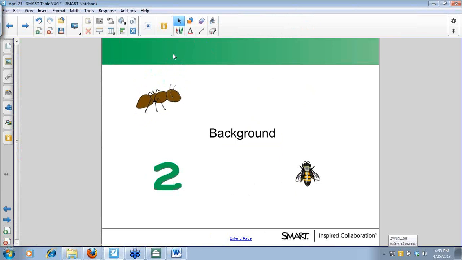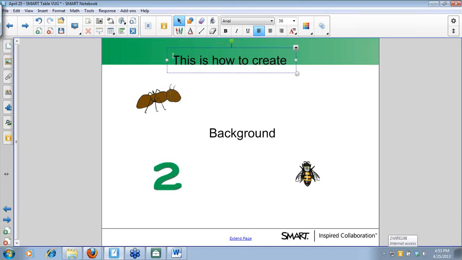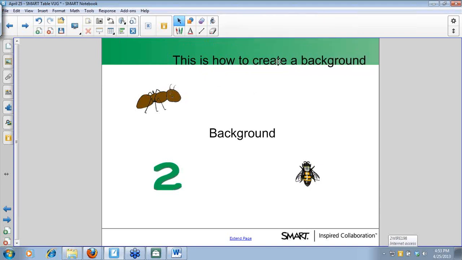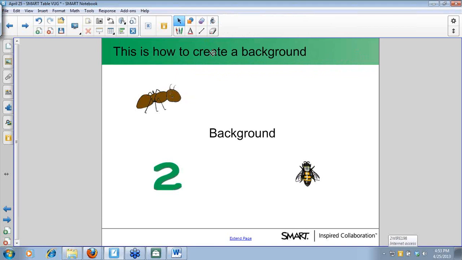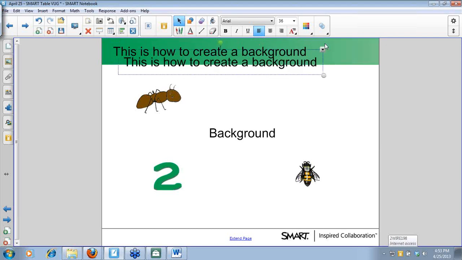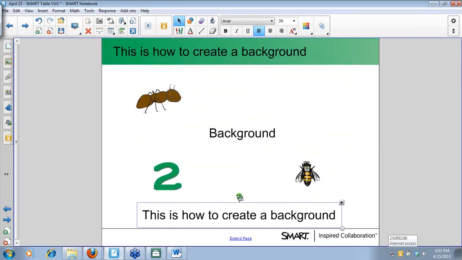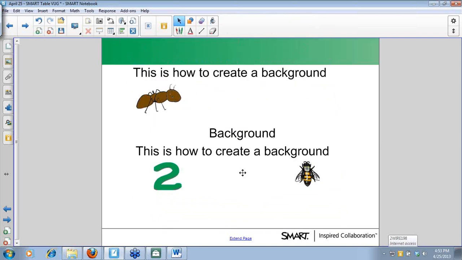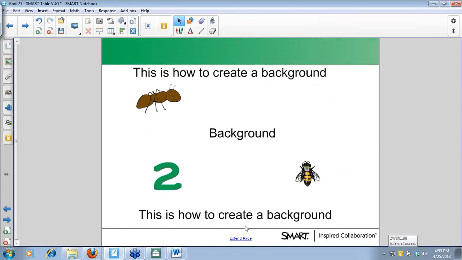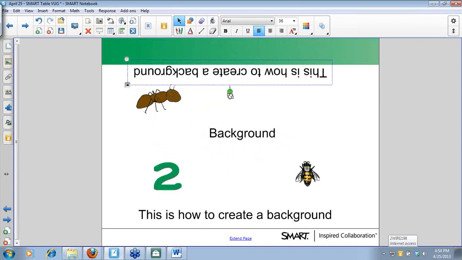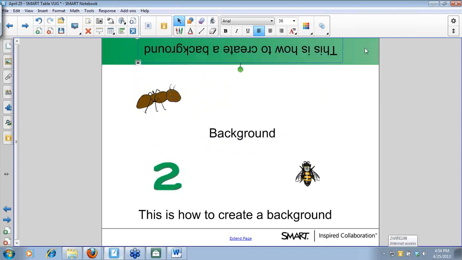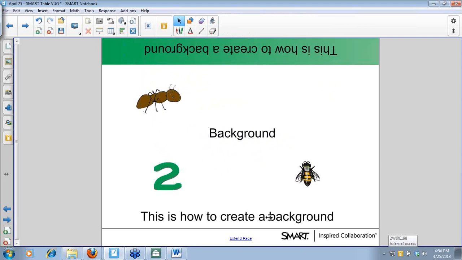This is the thing that people have to remember when you create backgrounds: if I say this is how to create a background, when I'm looking at a Smart Notebook file, that's great, but the table is a 360-degree environment. So I'm going to clone this, or copy and paste it, because I need to reverse those. This is going to go down here, because those kiddos at the bottom side of the table are going to be able to read that. And then I'm going to take this one and put it right here. Ignore the green. I made a theme, so that's why this file has a theme in it. I'm going to turn these around.